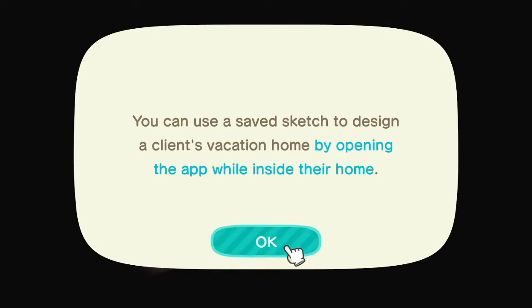You can use a saved sketch to design the client's vacation home by opening the app while inside their home.